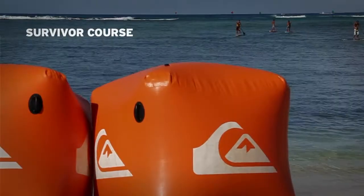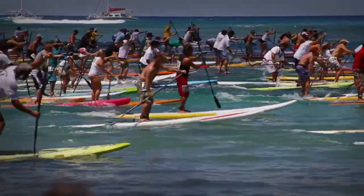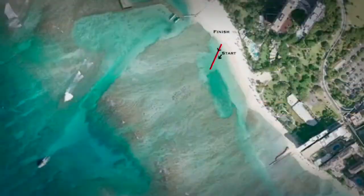The survival course for the Waikiki Paddle Festival heats are going to be two laps and it will be basically an M-shaped course. We're going to start with a Le Mans type start. Your back's going to be at the ocean, your paddle is going to be in the sand. We're going to run up, grab your paddle, turn around, come back. Your board will be on the beach — you're going to grab your board and then proceed to head out to sea.